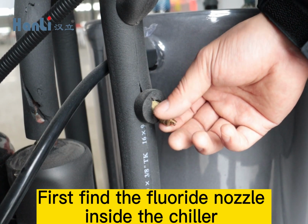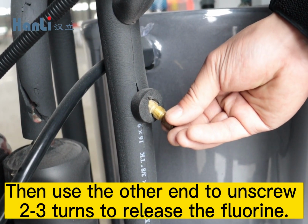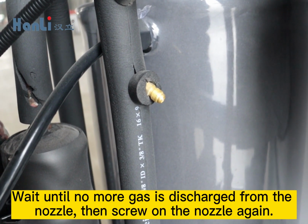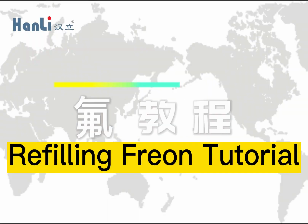First, find the fluoride nozzle inside the chiller. Unscrew counterclockwise, then use the other end to unscrew 2 to 3 turns to release the fluorine. Wait until no more gas is discharged from the nozzle, then screw on the nozzle again.